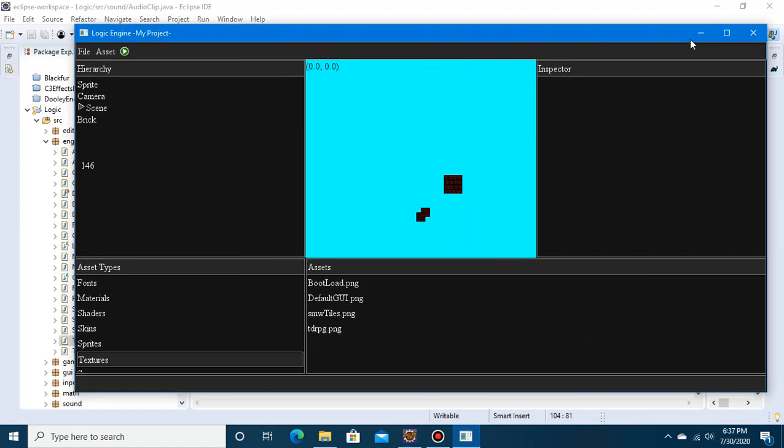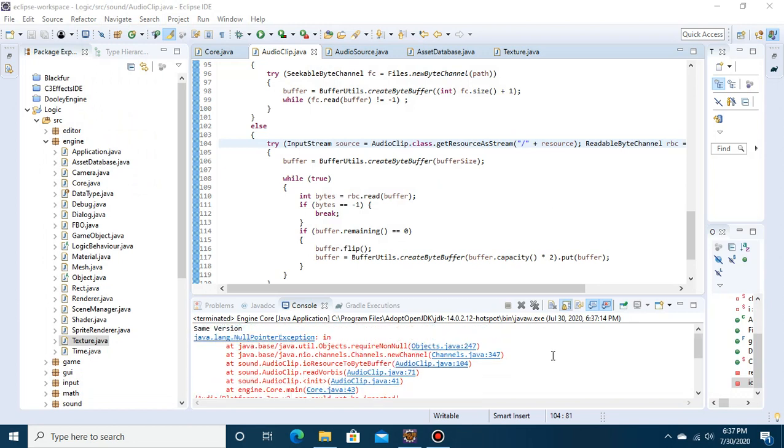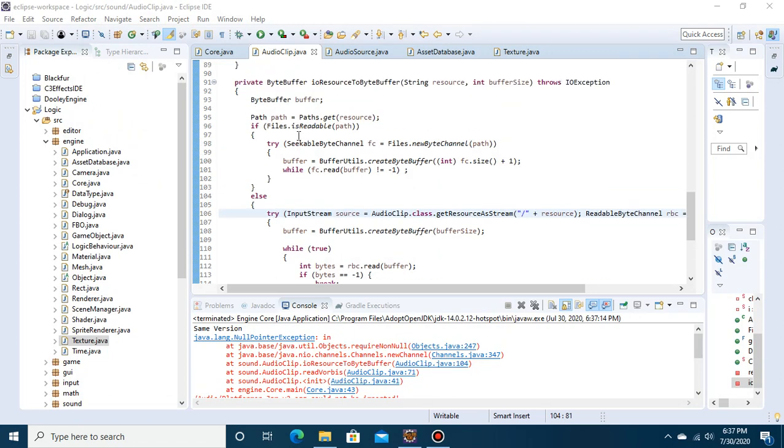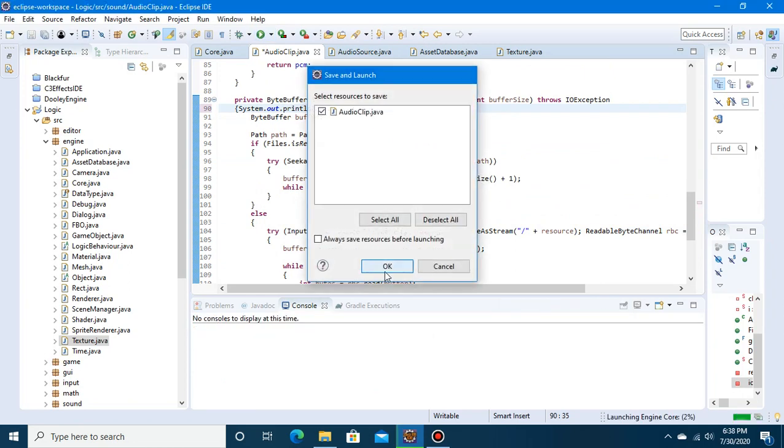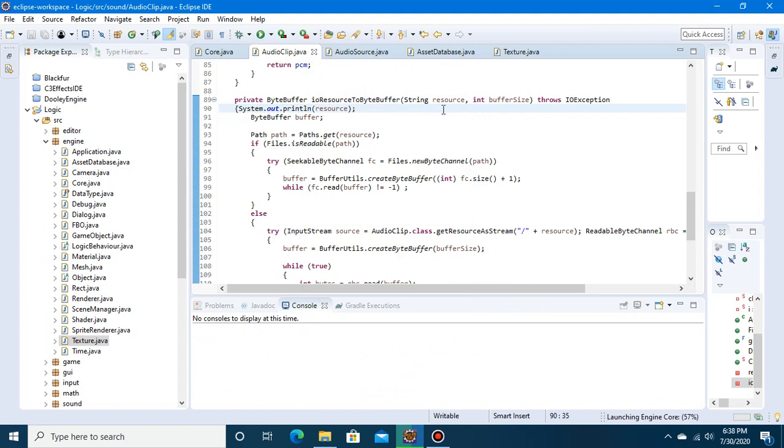Oh, I guess not. Here, require null and same version. What right here? I'm gonna say system.out.println. I'm going to print out resource. Let's see what kind of resource names get sent through. We'll figure this out.